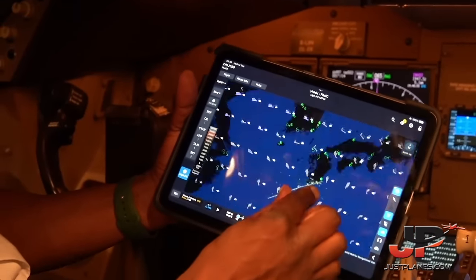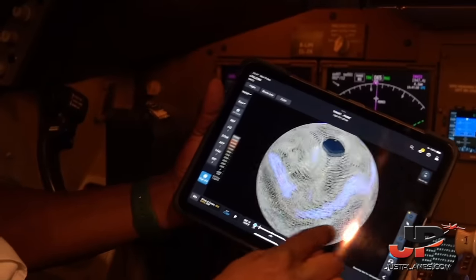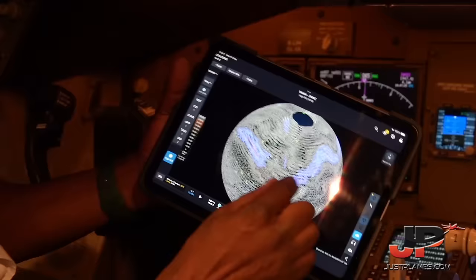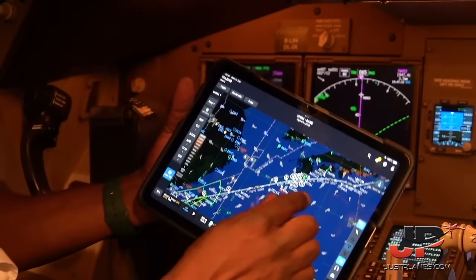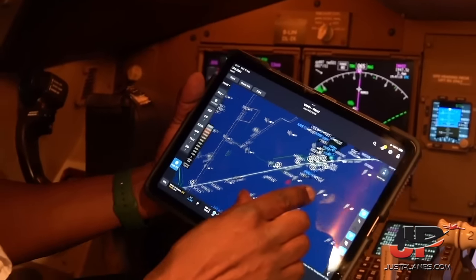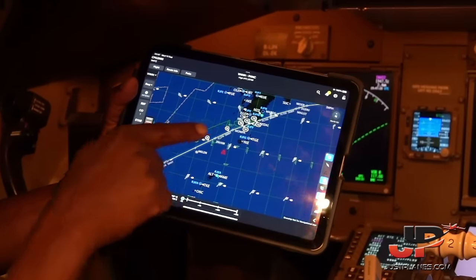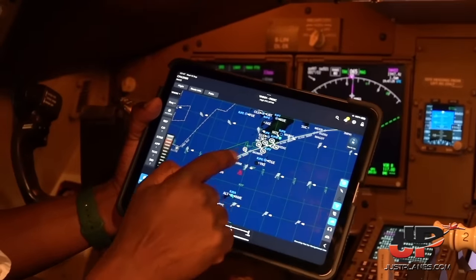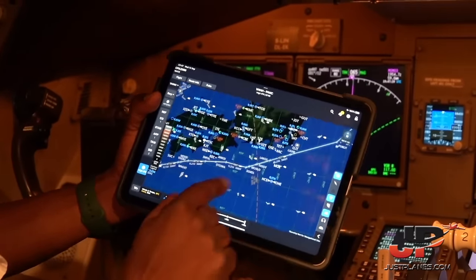It's a good thing because I can squeeze it and have the whole globe, as you can see there, and I can move the whole world. Yes, the world is round. It's not flat. I know I've got some friends who are members of the Flat Earth Society, but there you go. So anyway, the world is round, so we're here, going that way. Japan is just coming up there. We'll be passing just to the south of Japan, and then going across the Pacific all the way to Anchorage.